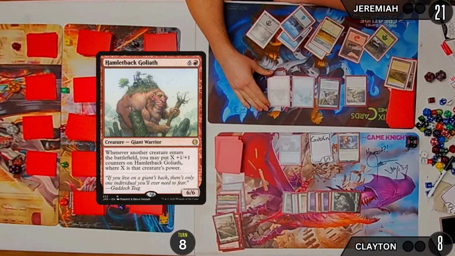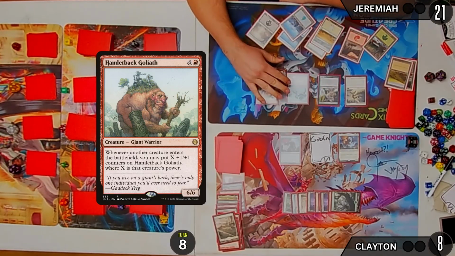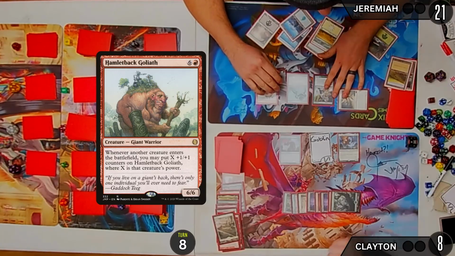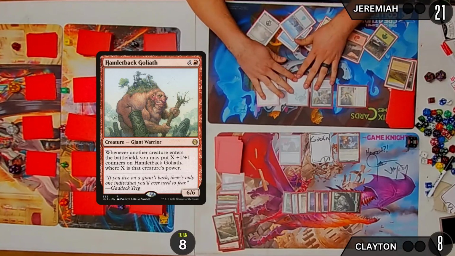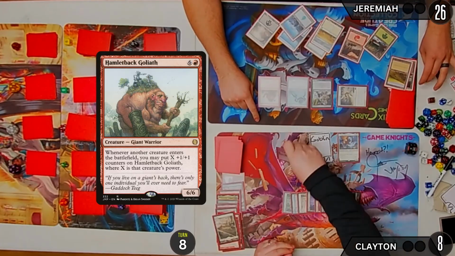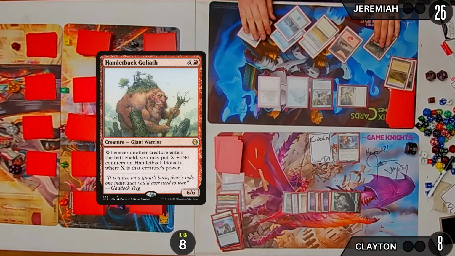Hamletback Goliath. 6/6. Whenever another creature comes into play, I may put X +1/+1 counters on Hamletback Goliath, where X is that creature's power. And then we will swing with, I think it doesn't have lifelink. Okay, so just the 5. You could have blocked. Oh, it could block. I'm gonna block. I forgot. So he'll die. Yeah, first strike, so that'll stay alive. And then I'll pass the turn.